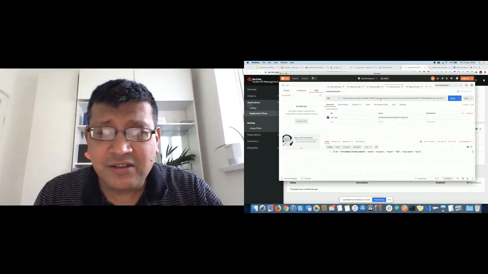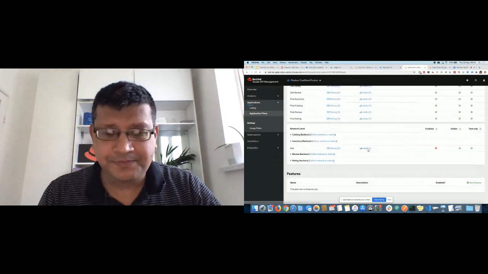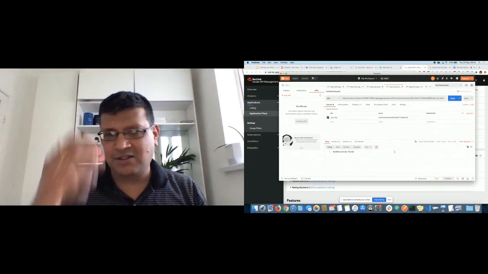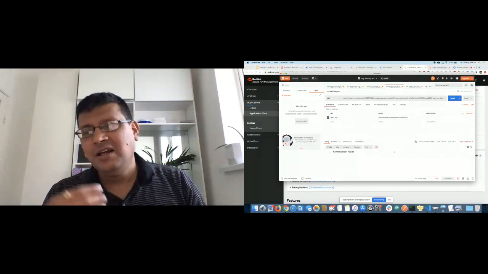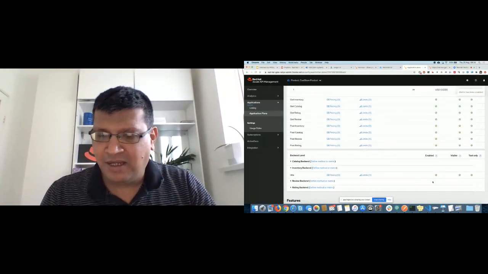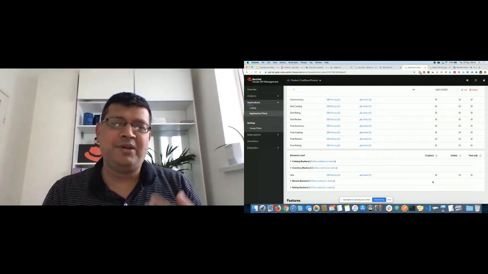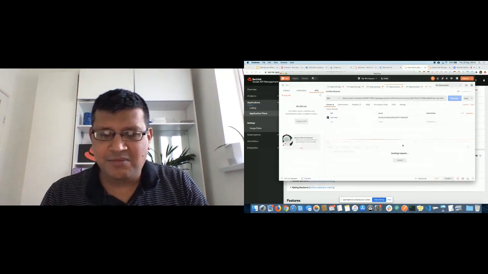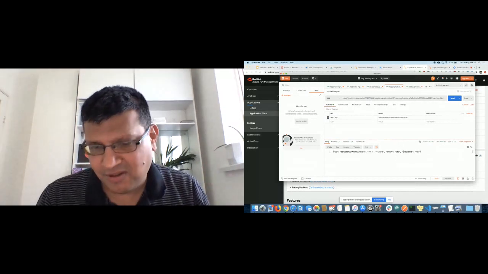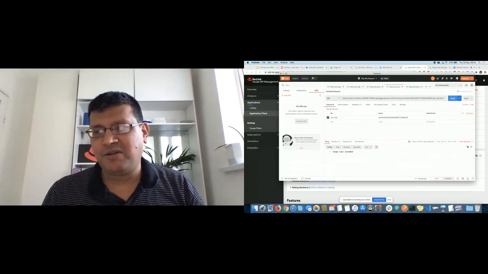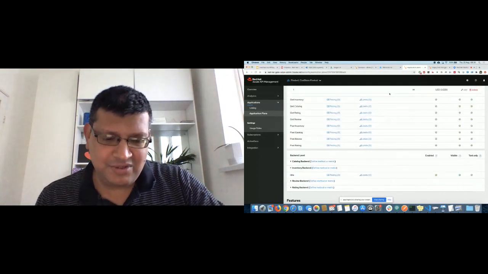Okay, so if I try to make a request to the inventory endpoint, this is the product cool store. What it says is authentication failed, because you are not allowed to access that particular inventory. Now if I enable it, it takes about 5 seconds to be updated into my staging gateway. It happens automatically, but it takes a few seconds for the configuration to be updated. When the configuration is updated, you should now be able to see the response back. And because I have a rate limit set up for two hits per minute, if they try to do more, there is a usage limit exceeded.